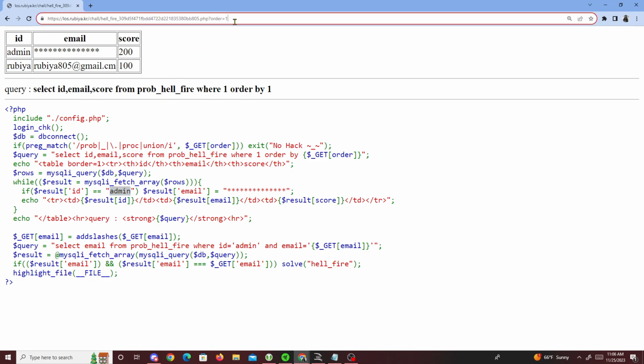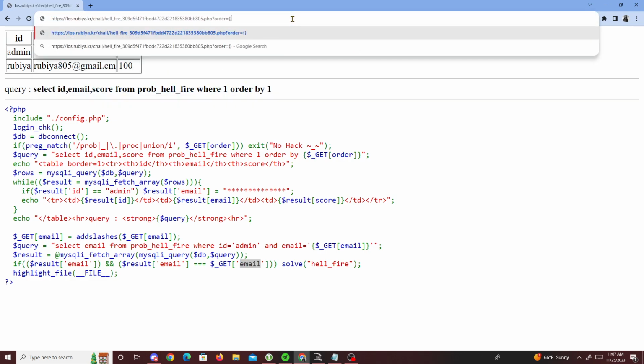So I was thinking how to do this. If you return true, or if you order by true, admin pops out along with the email. But the email, like I said, is hidden, and we have to guess the email value from it. So how do we figure it out? While reading a couple of write-ups, which I'll link down below so you guys can read them yourself, I saw that how people do it is that they wrap it around another query of some sort.